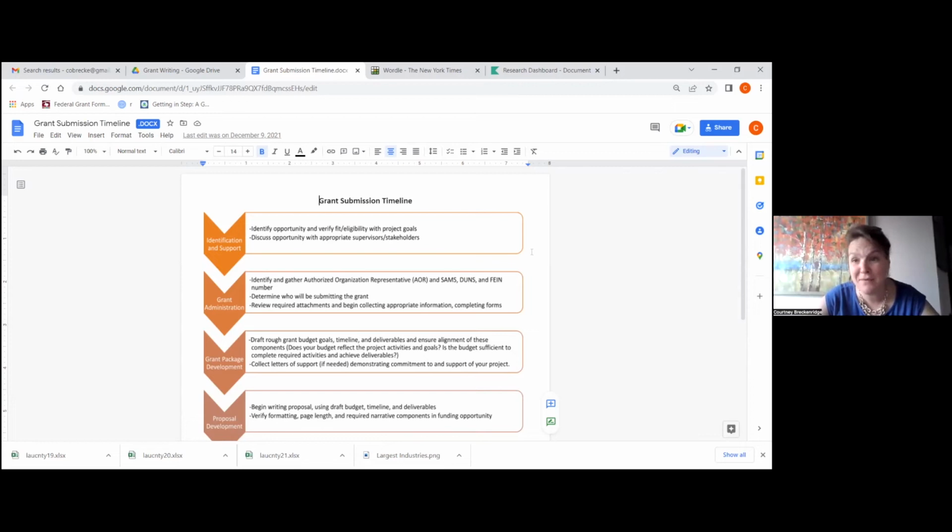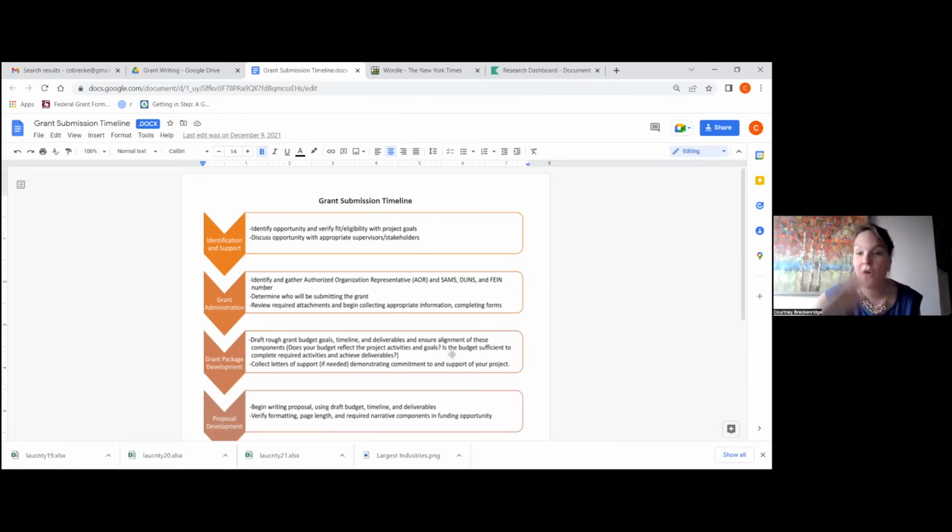You've got to write a budget and goals and timeline and all the attachments and the components. And I highly recommend letters of support, and Lee's advice is fantastic. I think he rounded up something like 20 letters of support for that last grant that we did, in part because he took that template I sent him and he ran with it. And he sent it to everyone who made sense, and they just kept coming back. Make it easy on people, but that takes time too.